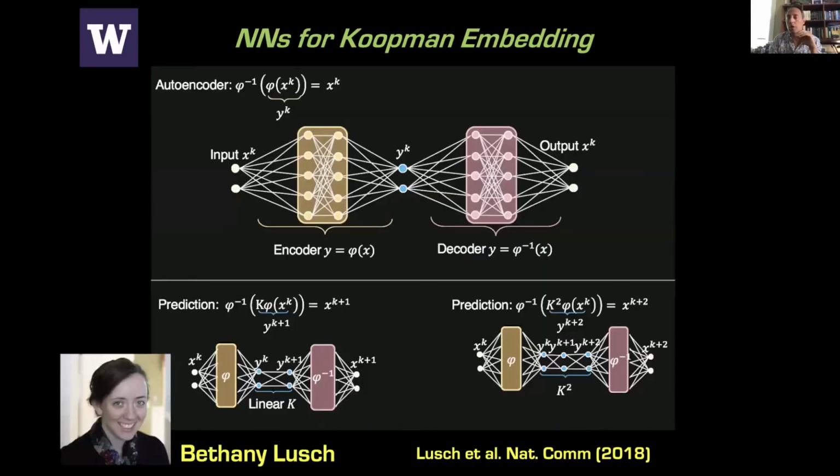And so we're going to start learning how to make this transformation. In the previous example, I could write it down, but this is actually generically pretty hard to do. And so what we're going to do is use neural networks to help us find linear transformations. And this is work with Bethany Lush, and Bethany's now at Argonne National Labs. And the idea is to start with my initial input X, learn a transformation to Y, and come back. The question is, what do I want to have happen in Y? In Y, when I go from y_k to y_{k+1}, in other words, I take a time step forward in time, I want it to be a linear mapping. So I want to find a linear operator that maps me forward in time. So that's what I mean by finding a Koopman operator here.